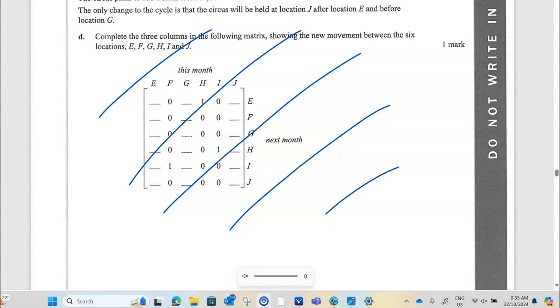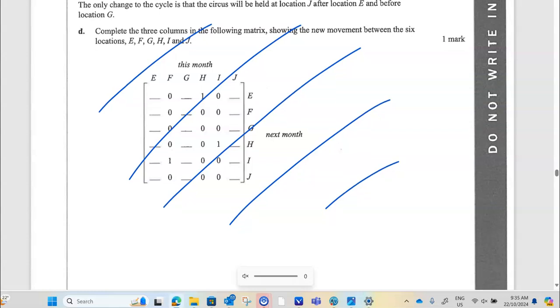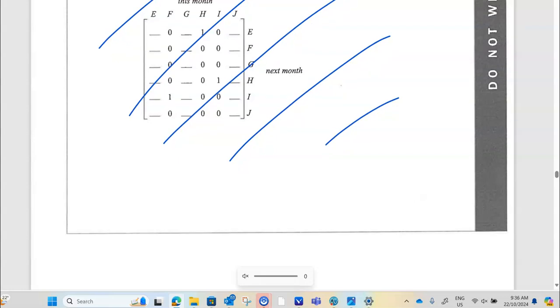I do know that a lot of kids got stuck because they were saying there's more than one change and they didn't get it. Why waste your time? So don't get caught on it. If you are debating and it doesn't seem right, move on, because you'll waste too much time and everything's 1 mark. Let it go, come back, and give it a go with what you think it would be. But don't waste your time, because that's what happened, and the kid didn't have enough time to fix it. So we just leave that one.